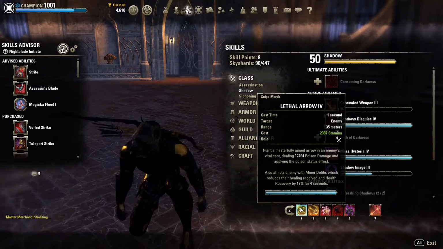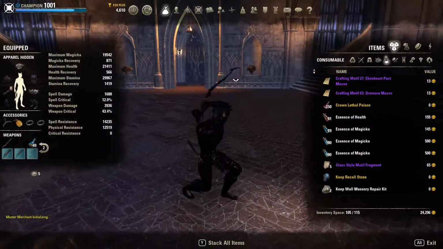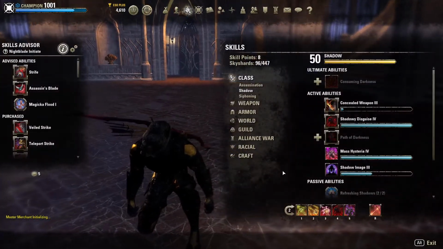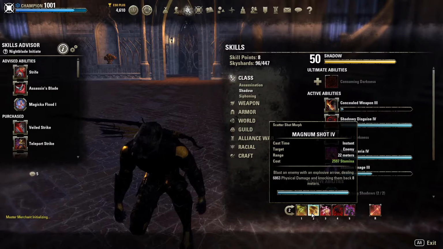The reason I'm running lethal arrow, I don't think we're buffed right now, but the reason we're running lethal arrows, there's a lot of big heals out there. It's a 13,500 damage. That's nice, but we needed that minor defile. There's just so many heals out there right now, and I don't want to knock somebody down to 10% of their health and then them turn around and recover from it. So we're running Magnum Shot.